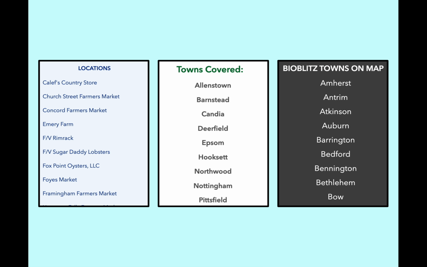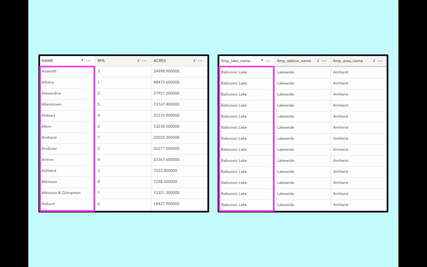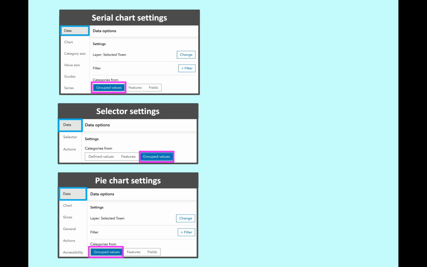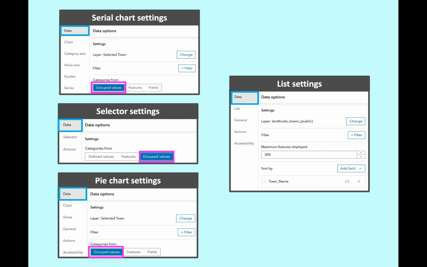I like doing that because you have a lot more control over what it looks like instead of having it as a filter, like in the sidebar or in the header. And that works great when your data look like this. And when data look like this, it doesn't work at all. Why? Because, see this nice little grouped values, kind of like unique values in ArcGIS Pro? Guess what? With the list, it doesn't exist.